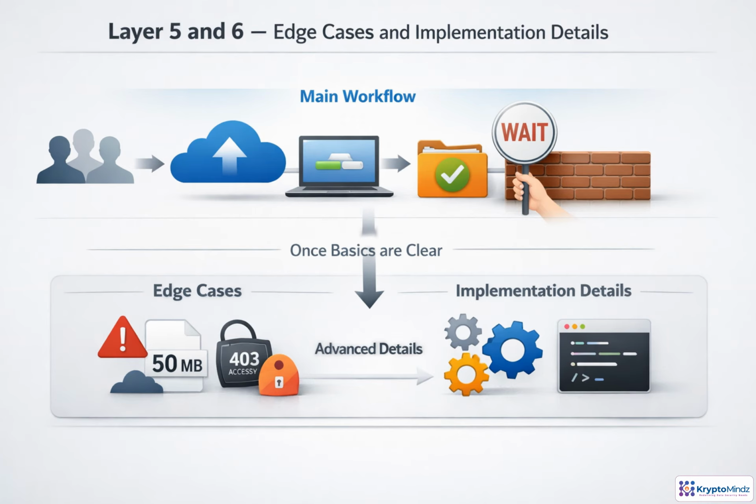Advanced detail is valuable, but timing matters. First, teach the normal path until learners can predict what should happen. Then introduce edge cases: oversized files, missing permissions, network failures, retries, or security limits. After that, add implementation details like configuration, commands, validation checks, and error handling. The goal is not to hide complexity. It is to sequence it so beginners build confidence before they handle exceptions and tool-specific mechanics.